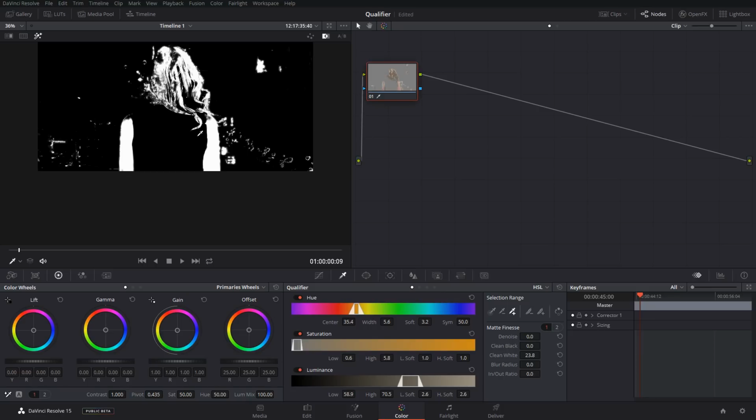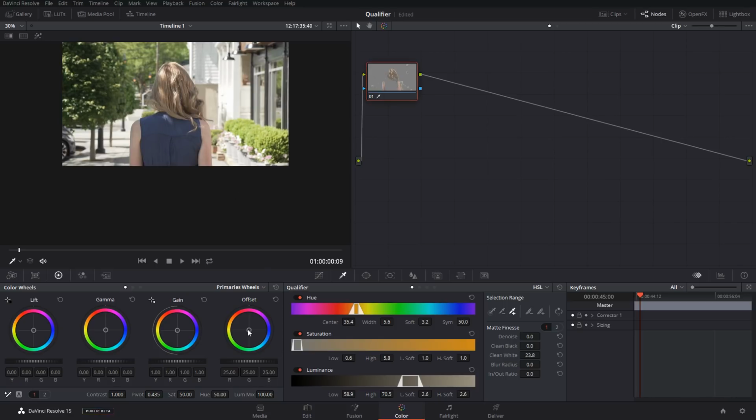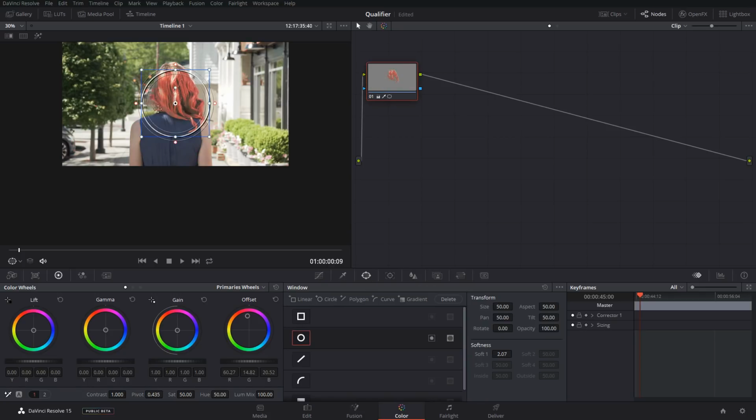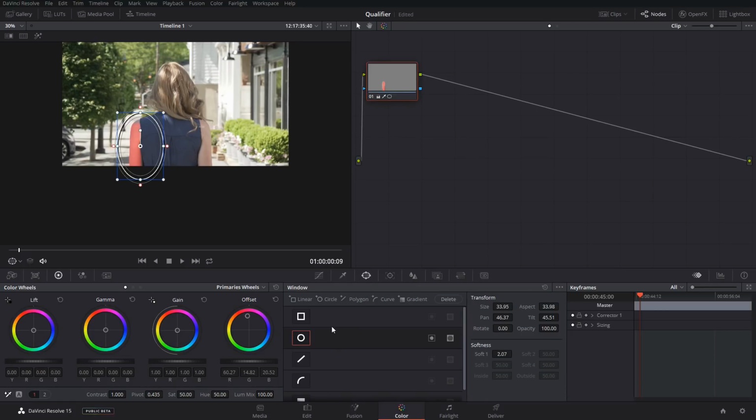If we look at this now, I have her skin selected, some of her hair is the same color values, and we have a little bit around here. The cool thing is, currently if we were to make a correction, it would correct this selection, but on top of that, you can add a power window. So you could say, I only want to select this one arm, so it's using the qualifier and the power window, and then you would be able to track that power window as well.